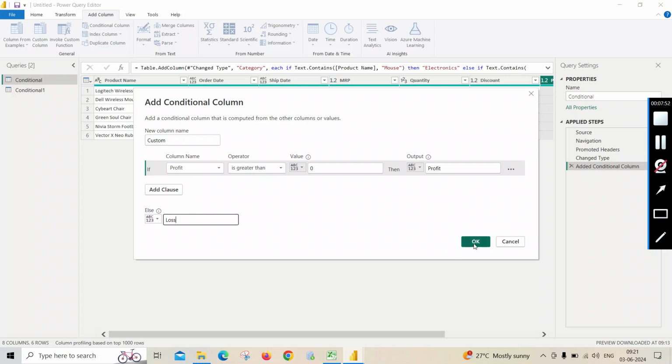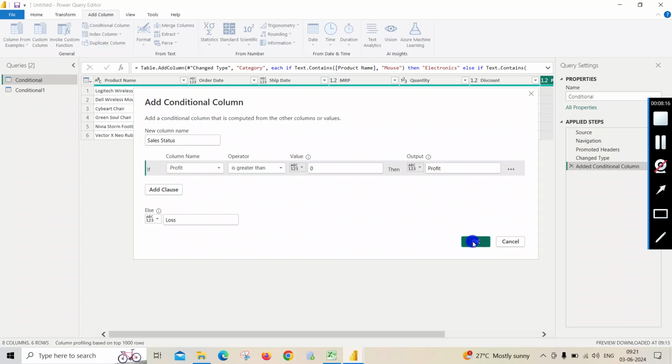Just click on OK button, and we are going to change the name to sales status.